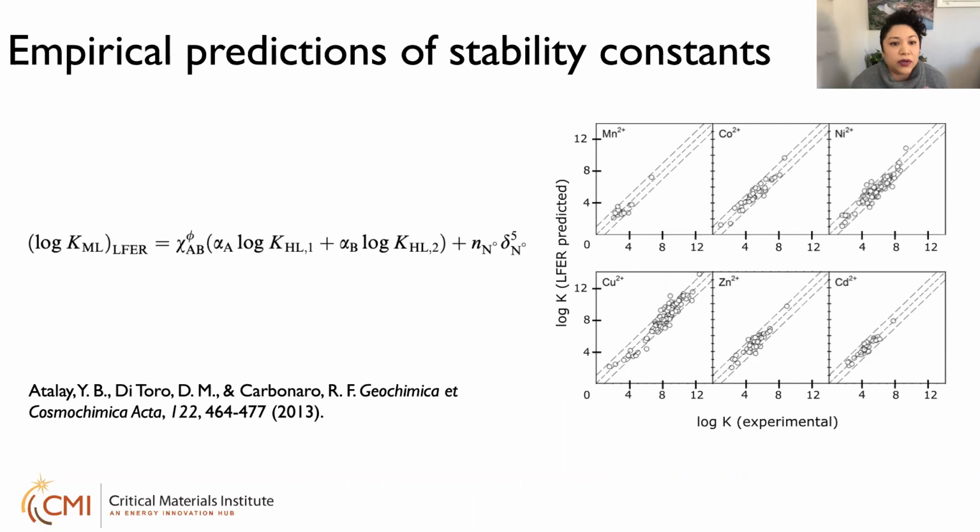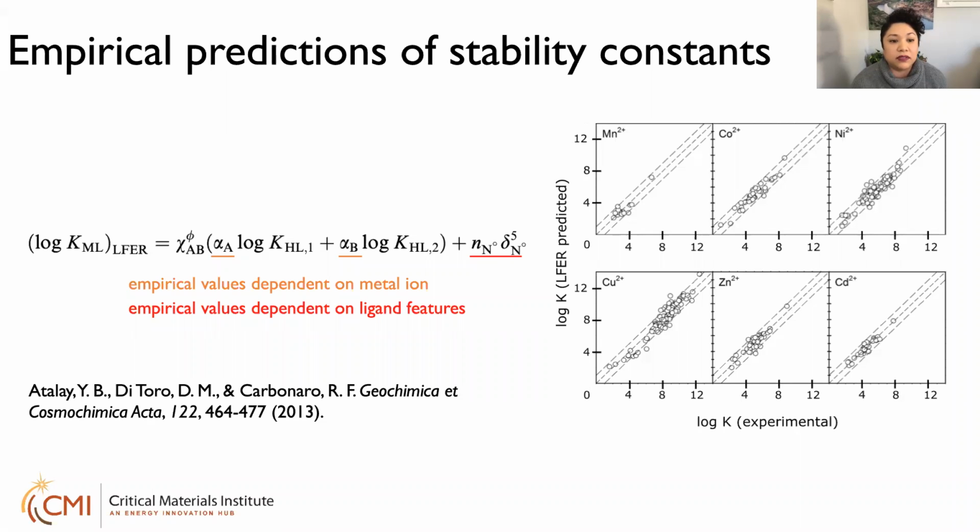Newer, more complicated equations have also been developed, and these encompass more ligands. But again, the values are dependent on the metal ion and also on the different ligand features. So we're not on the same scale. These are all empirical equations that do pretty well in giving you a good relationship between experimental and predicted. So this again is more promising data that shows that perhaps there's something we can do with greater amounts of data.